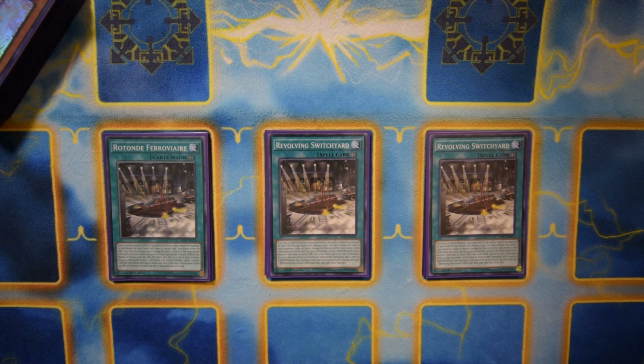Basically, it says, if a level 10 Earth Machine monster is normal or special summoned to your field, except in the damage step, you can activate this effect. Your opponent takes no battle damage for the rest of this turn, even if this card leaves the field. Also, you special summon 1 level 4 Earth Machine type monster with 1800 or more attack from your deck, and if you do, it becomes level 10.